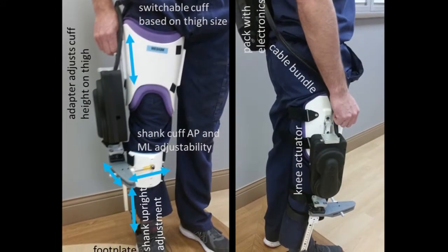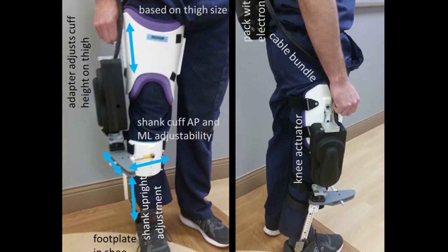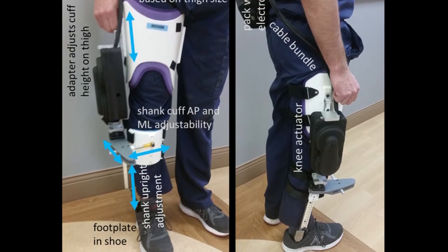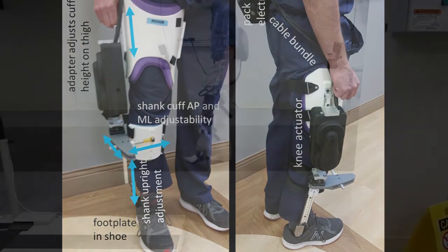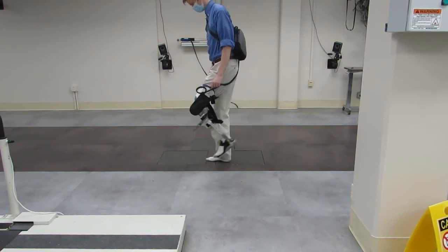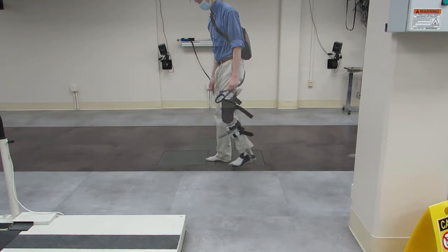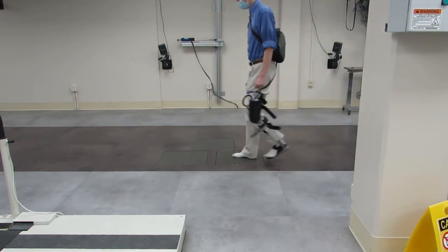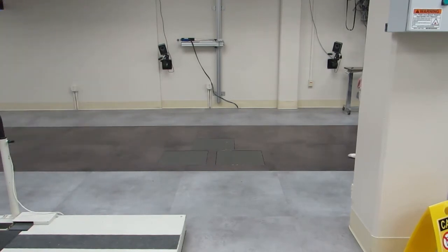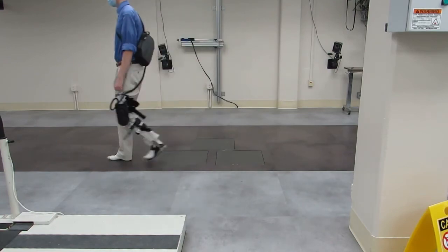Taking advantage of the modular nature of the CPWS system, we recently adapted it for unilateral assistance for stroke survivors. This version incorporates an exoskeletal knee and surface stimulation. Stimulation is applied to generate ankle dorsiflexion and plantar flexion, as well as knee extension and hip flexion, while the motor acting at the knee ensures flexion for toe clearance in swing and knee stability in stance. In this way, the stimulation enhances walking speed and the exoskeletal knee ensures safety.